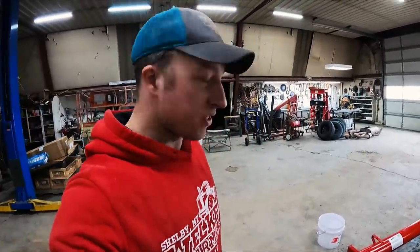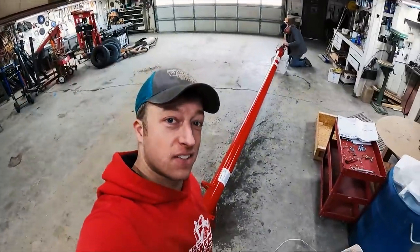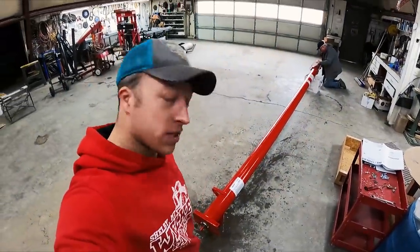Making some phone calls around, I happened to know a buddy who has connections and said, hey, I've got one of them AGI Westfield augers laying around. You can have it if you want, put it on your machine. I said, I guess. So this is a 16-foot, 6-inch Westfield auger.